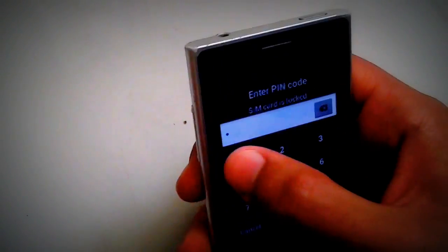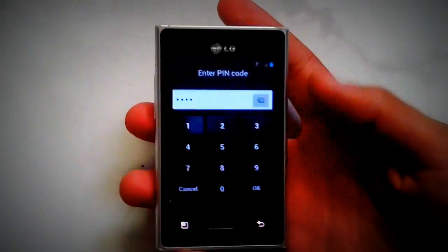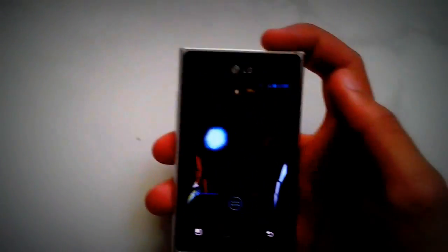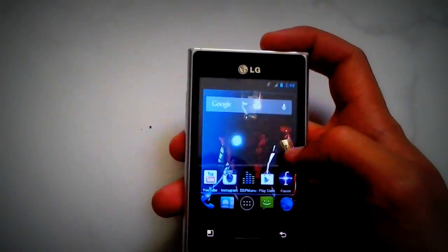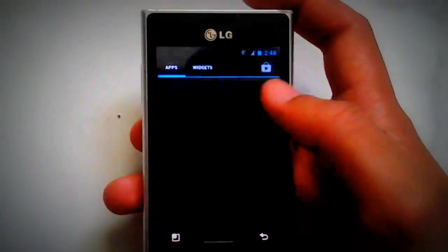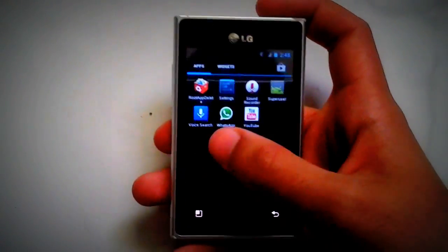Just unlock your phone. Right now you've got Ice Cream Sandwich. When you unlock your phone for the first time, the unlock screen is going to take a little while and may lag a little. But after that it's going to be very fast. As you can see it's pretty amazing with good animations and everything. Now you've got ICS — it's so cool, it's amazing. Congratulations.